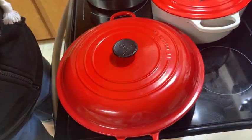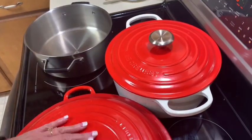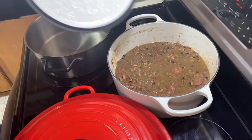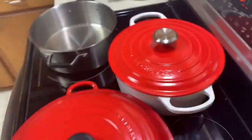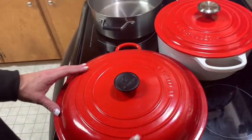And then this is our traditional, let me move the camera. So I'm out of practice, guys, so bear with me. Black eyed peas, and I always put Cajun sausage in it. And we eat it with rice or cornbread. But I think I wanna bake a chicken thigh. What I'm gonna do is take the cabbage out of this pot, and I'm gonna bake it in here, I think, just to test it out.